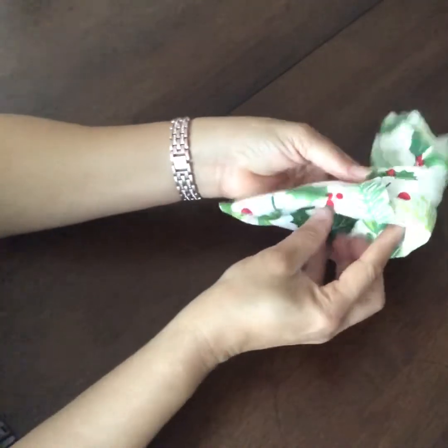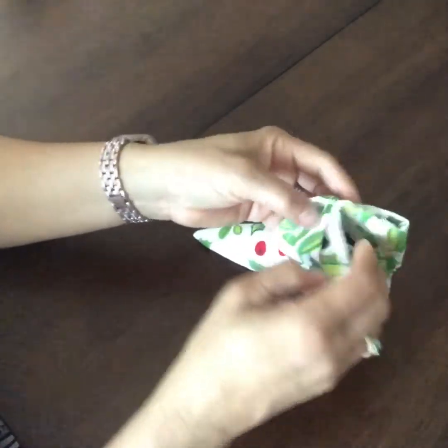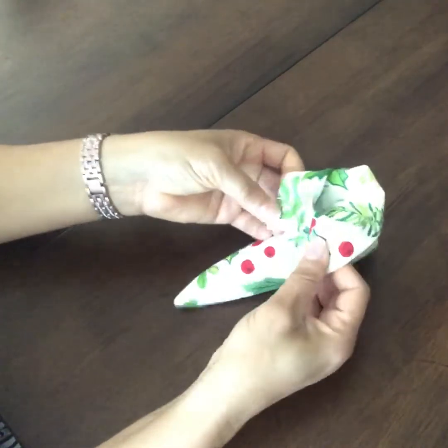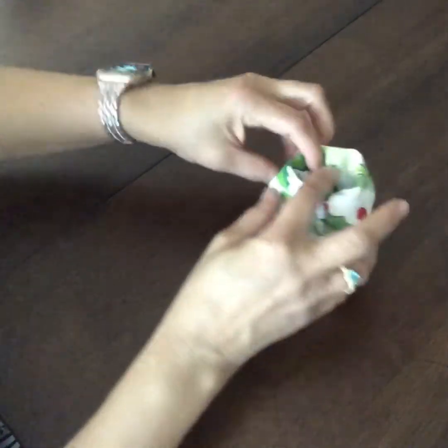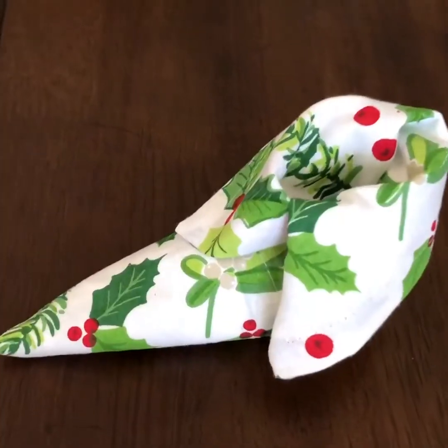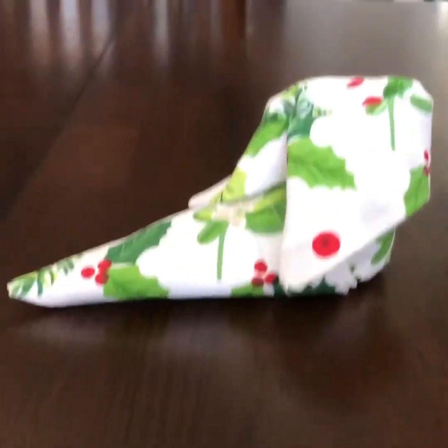Now you've got a little opening here. You're going to open it just a little bit so that your shoe will set up. The top half is the fold on your shoe. Just take it, divide it, and fold it down. Isn't that just cute? And there's your elf shoe.